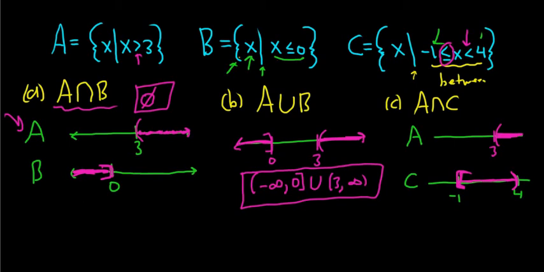So A intersect B is what these sets have in common. So it looks like it's only this piece here that they have in common, this red region here. Taking these together, we would have 3, 4, and they're both parenthesis. And then, so you would just shade everything in the middle, so like that.